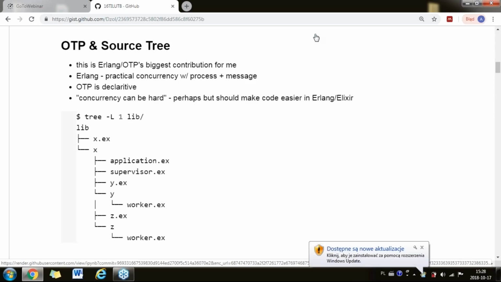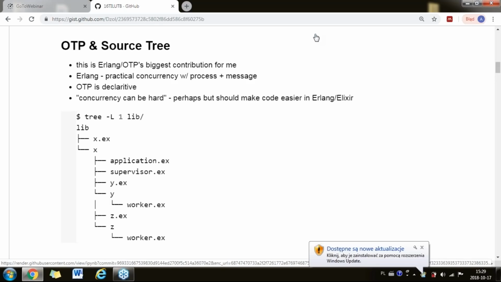in the field, because they really make concurrency declarative, right? So you can take an application, you know what that does intuitively, or rather through convention, and you can take the supervisor, we know what these do, and again the workers and finite state machines and things like that, and we can take a look at them from a high level and say, okay, this is really declarative. All of a sudden we don't need to concern ourselves with spinning up processes and doing all of this manual work, as it were, or focusing a whole lot on how things fail and succeed. And so OTP really makes concurrency declarative, and I don't think any other language or platform can really say that.